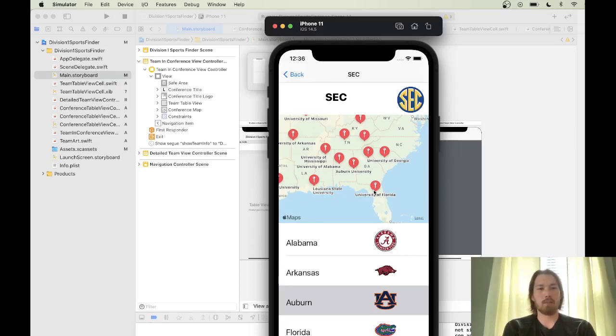So if you're an up and coming high school athlete and you start getting offers, you can use this app to network with the school that's giving you offers. I would like to see that go that direction.